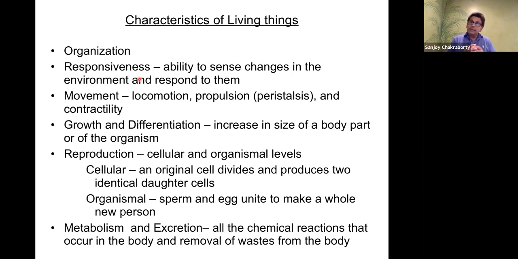Within the DNA, let's say hypothetically, each cell has 100 genes. Out of those 100, in some cells, some genes are working and the others are turned off. In other cells, some other genes are working and the other group is turned off. So every cell will have a different function. That's differentiation.